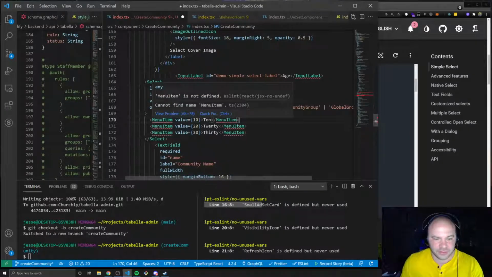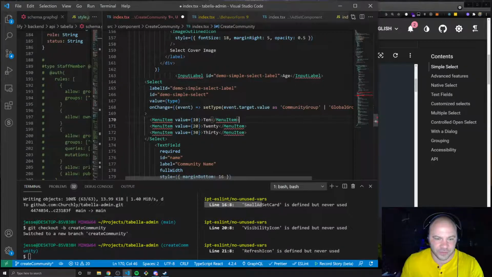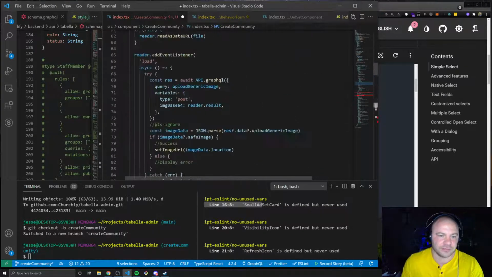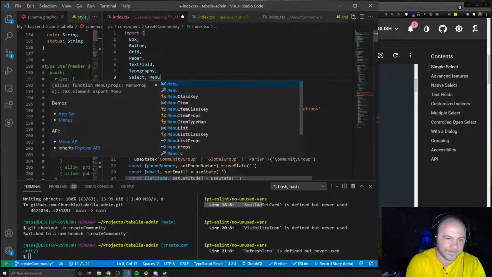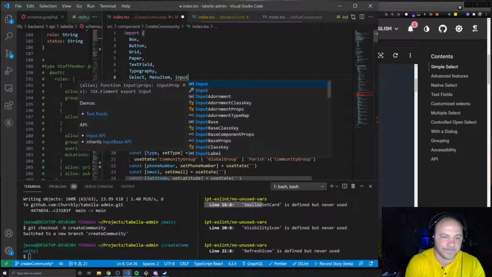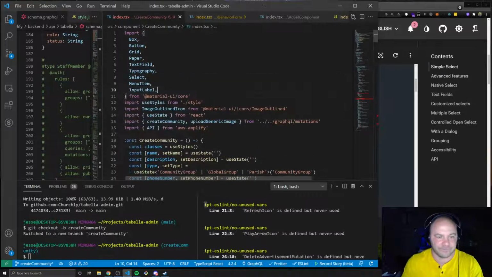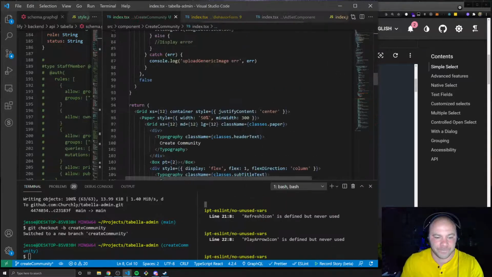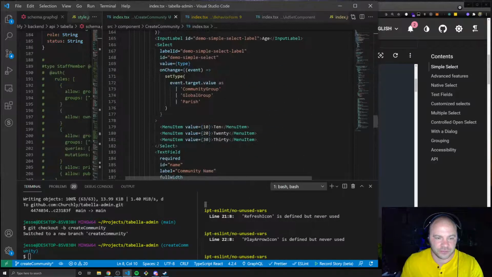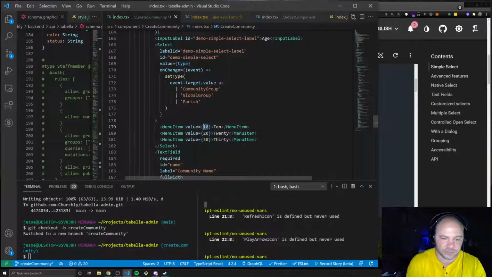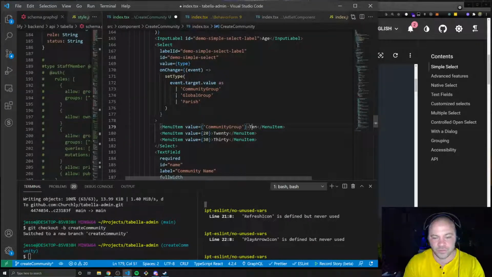And then, oh, we didn't define MenuItem or InputLabel. So let's do that. All right. And here we go. Our values then need to match. So let's say community group.